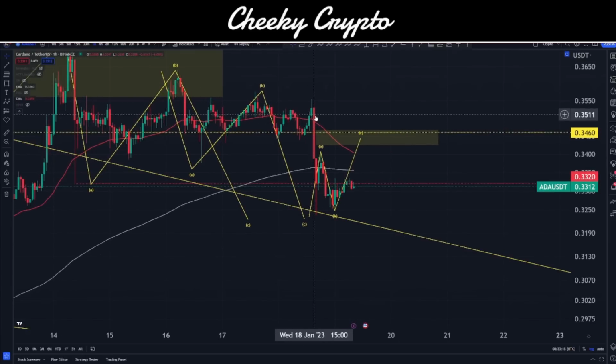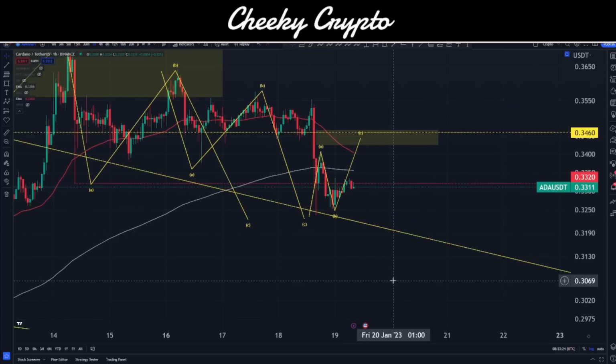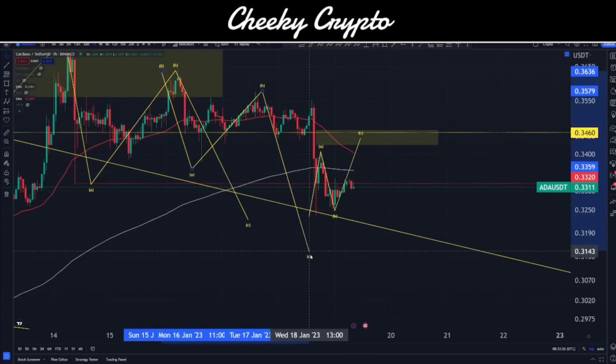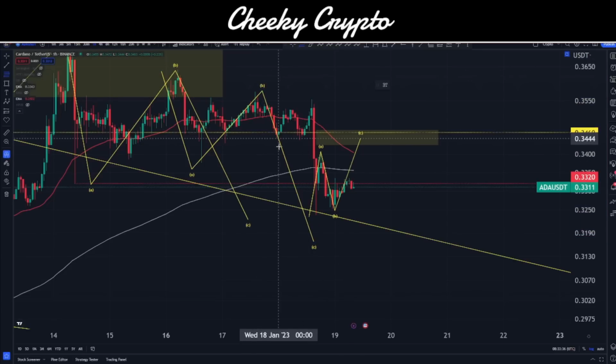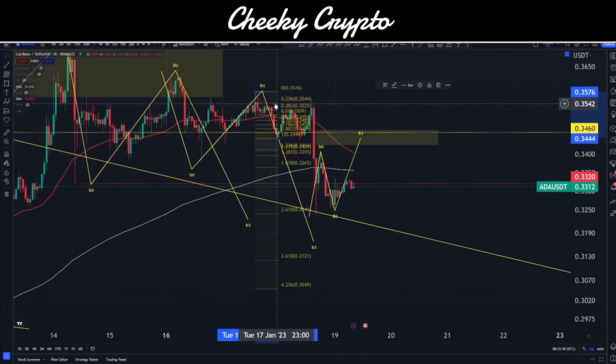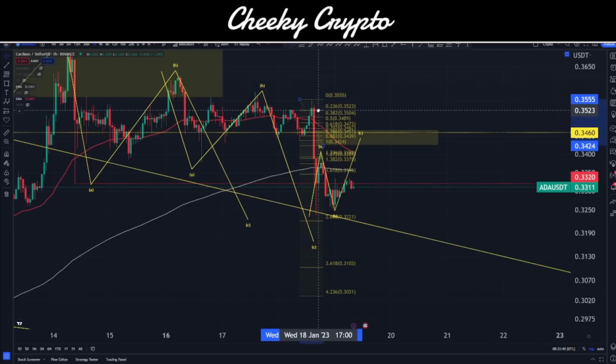Equally though, this is an interesting kind of drop that we've had here, and we haven't got a clear cut three-wave structure to the downside. So if we do bounce up, I still would expect us to come down, meaning that this C wave doesn't look complete yet, and it might actually be some kind of WXYXZ. It's not impulsive. I don't think we've got any of those. I mean, we can check it, but I'm pretty confident it's not. We'll see. I know it is.